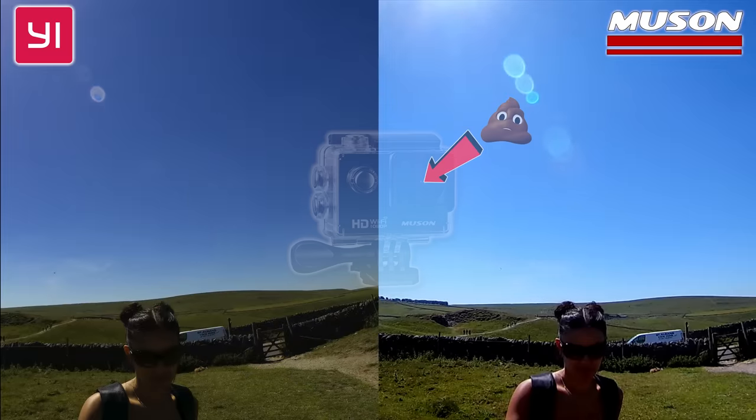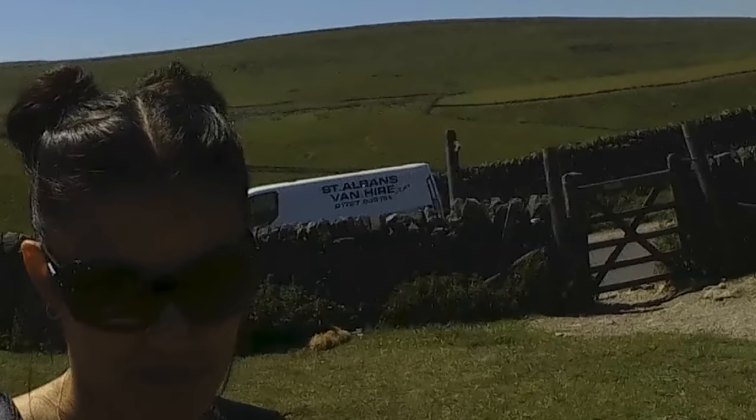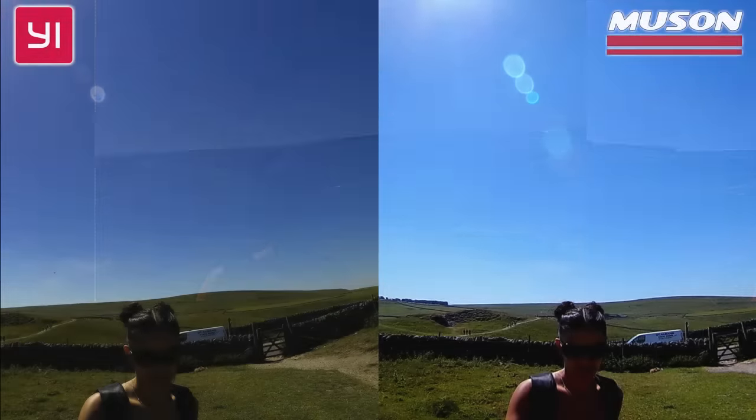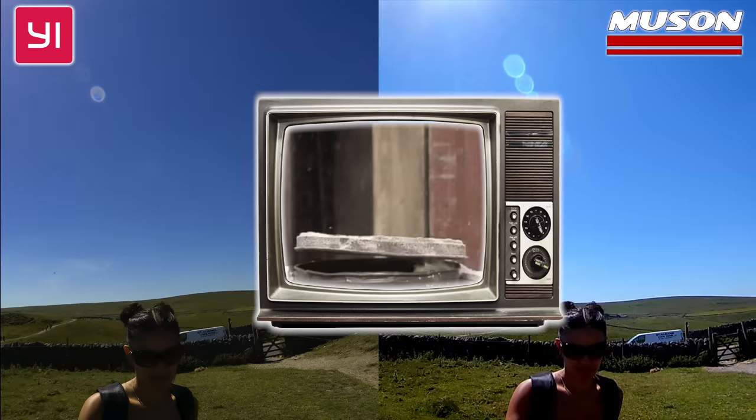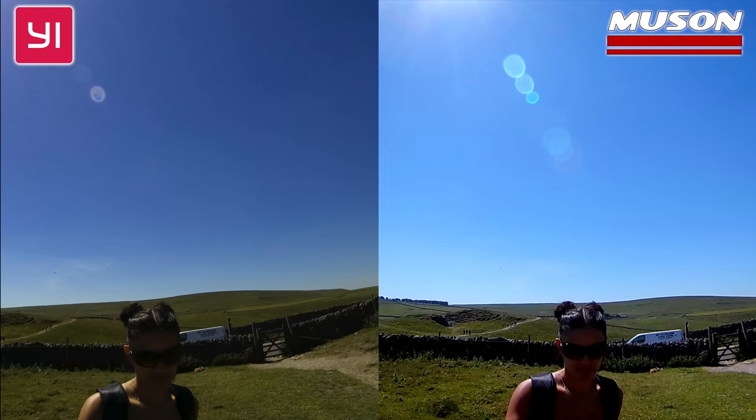So 4K is how many pixels there are on the screen, and you could probably use some kind of software to count them to tell you whether this is true 4K or not, but I prefer to just use my eyes to judge, being as there are other reasons the image might look like garbage other than the fact that it perhaps isn't true 4K. So we're just going to look at the images and try and decipher for ourselves, is this a good camera?